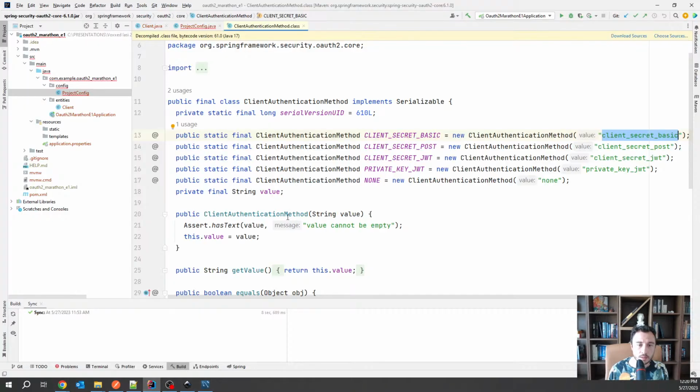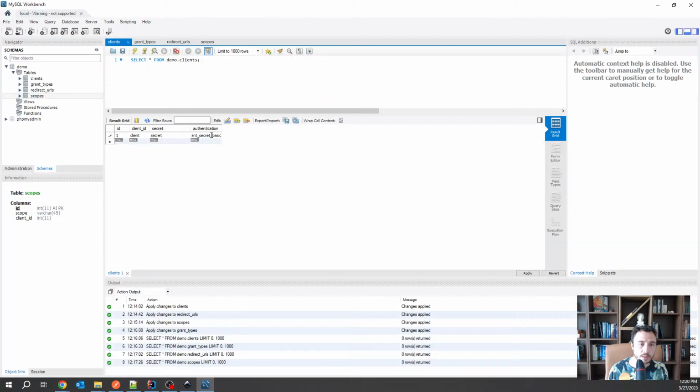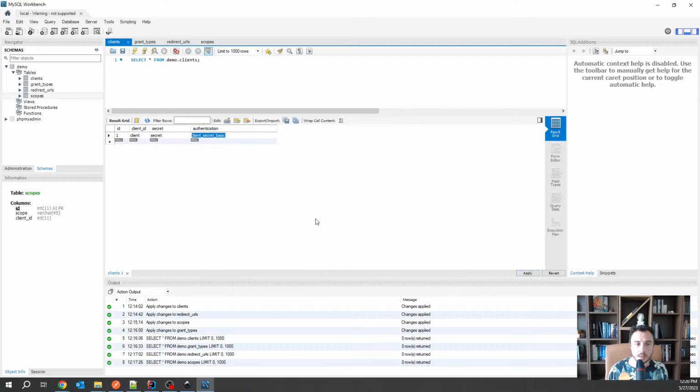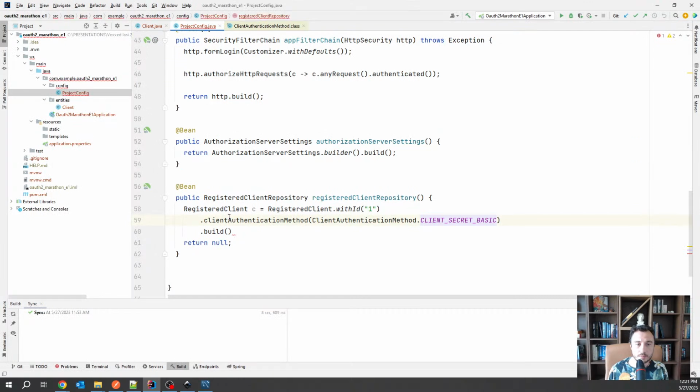Oh yes, it is public, so I can actually create my own authentication method easily. So the easiest way in that case would really be to use a string here. And then I will easily take it from the database and directly create it. Okay, makes sense.